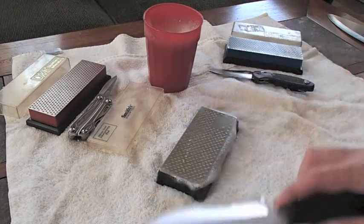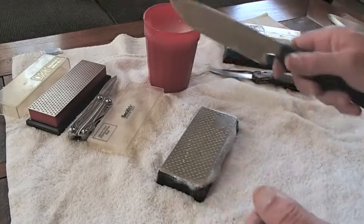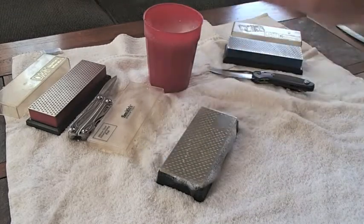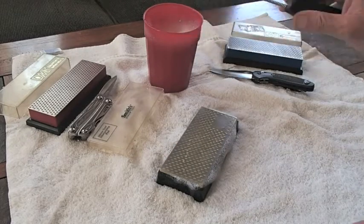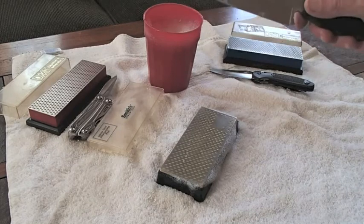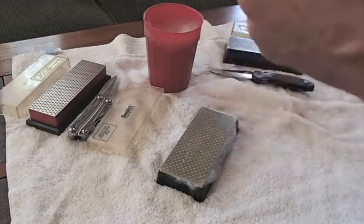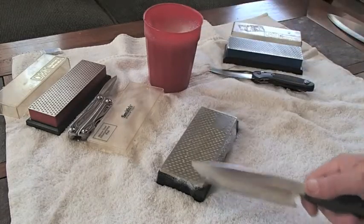Tip to rear. You ever seen them old barbers? The old barber chairs where they had a strip of leather hanging there? What would happen if they went into that leather? Well, they'd either be cutting their thumb off or cutting their leather strap off. Of course, these days are long gone, but on the side of the old barber chairs there used to be a piece of leather hanging down, and they just go boop, boop, boop, like that. And that's what you're doing here.